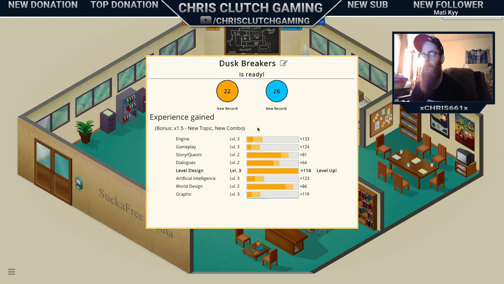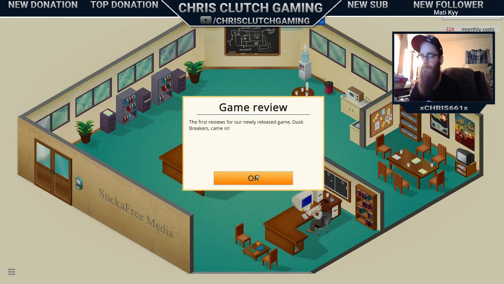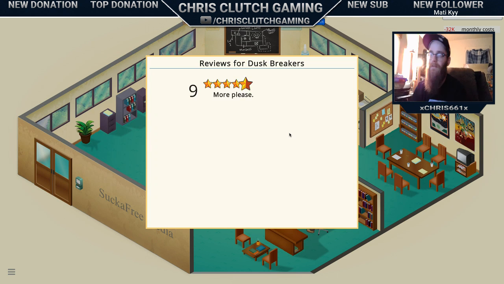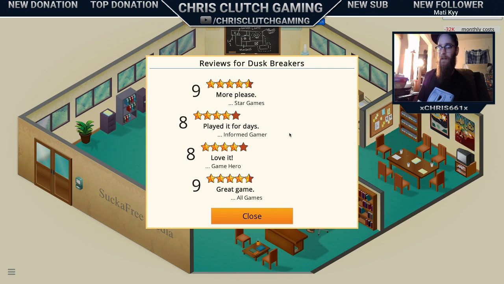Perfect. I feel like this might be a good one. Level editor. Ooh. Now we gotta hope that this game is really good because 9, okay, not bad. 8, all right. 8, okay. And what's really fun is, once you get into PS2, especially PS3, you can actually start making online games, and then you can choose how long you run servers and stuff like that. So it gets really fun.